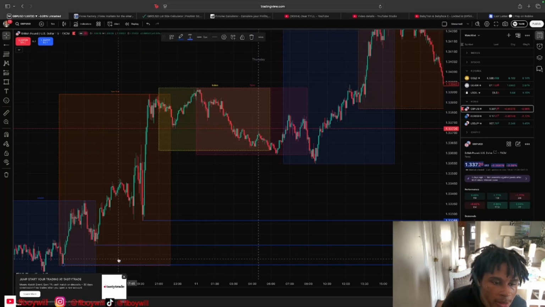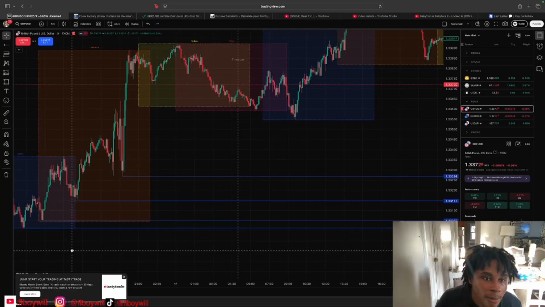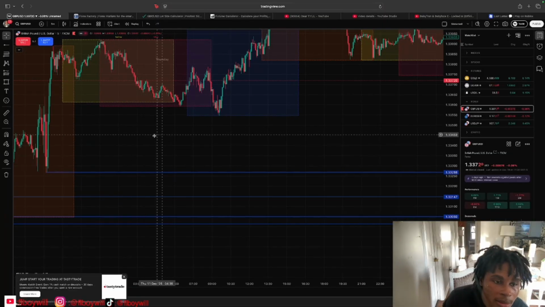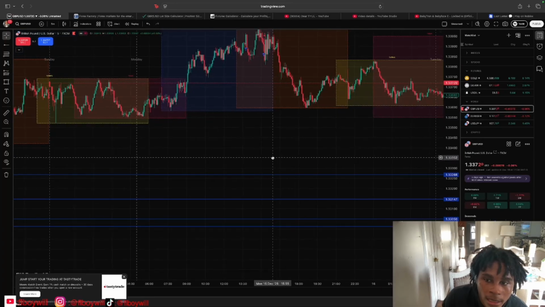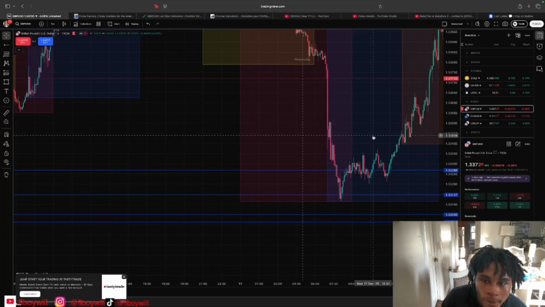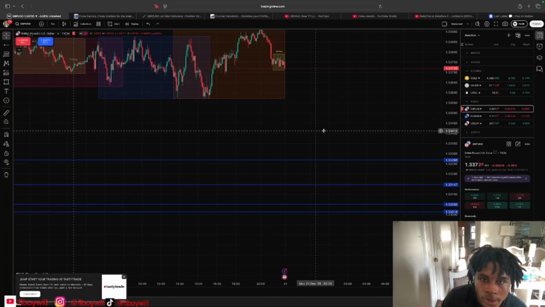Previous form of liquidity. And you can even map out this one. These are session lows also. As y'all can see, the previous forms of liquidity are matching out with the session lows. Those are 4 previous forms of liquidity. Now let's see how many hit. 1, 2, y'all can already see. Okay, 2 out of 4.